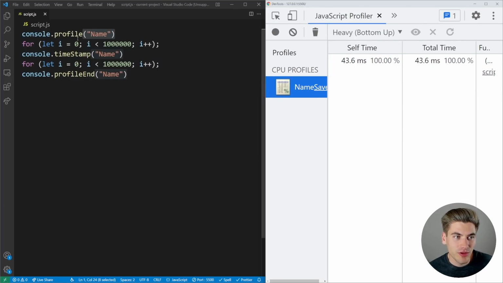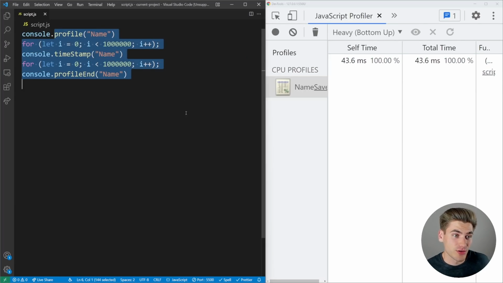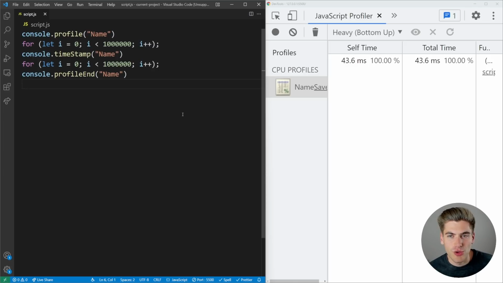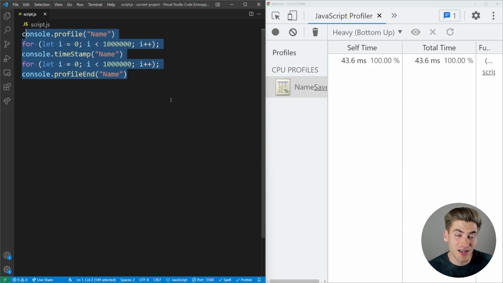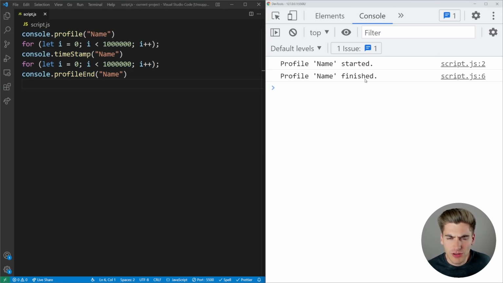Now, the one problem with these methods is they're not actually standard. There's no web standard for these methods. So depending on what browser you use, the way that they're implemented and the way that they work is going to be drastically different. For example, in Firefox, you actually have to disable the modern profiler that they have to go back to the older profiler in order to use these methods. So really, depending on what browser you use, they're going to have drastically different implementations and showcases for what this does, just because it is a non-standard feature, but it works in pretty much any browser you can think of. Now with that out of the way, we've covered all the different performance-related loggers that we can talk about.